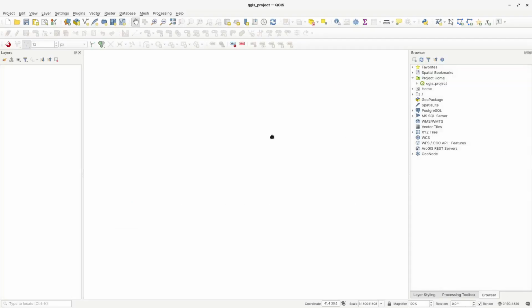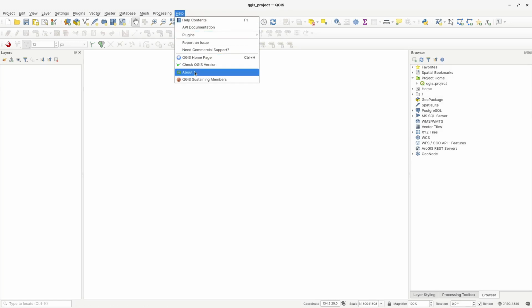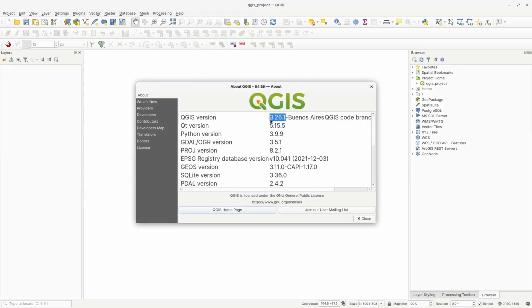So here we have a blank project. I have saved it as a project file, and for the sake of it, I will show you I'm using QGIS 3.26. It really shouldn't matter, but now you know.